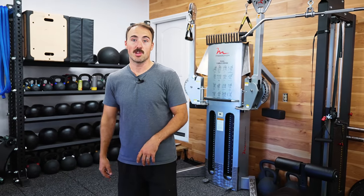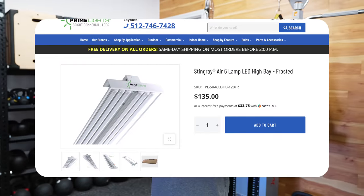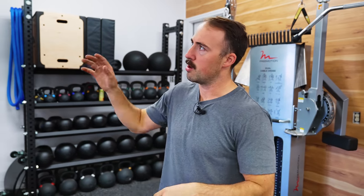Those are the two options I would look at. There's others as well, but I think most people, Barina's the option. If you want to go to the upgrade version, I've either used these, which is the Bolt from Prime Lights. They also have a version called, I think the Shark or something like that, which is a little bit like smaller tubes. I've used those in the old garage gym. They worked as well, but I prefer these.